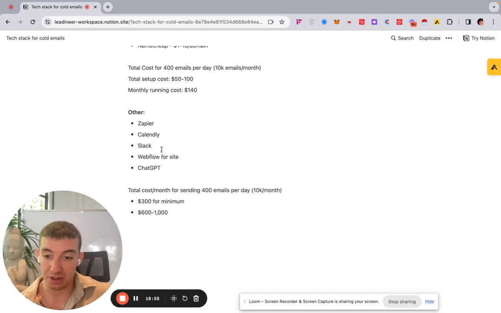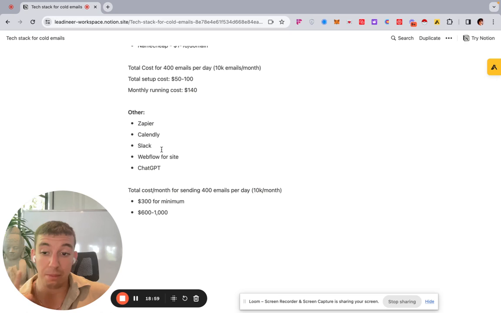The best thing about this as well is you can probably set up all of these campaigns and have just one person managing it, which means to generate meetings on repeat for $300 a month, maybe up to $1,000 a month, is a pretty damn good deal, considering that if any of those meetings close, you're probably looking at anywhere from a couple thousand all the way up to 10, 20, 30, 40, 50,000 in terms of average order value or contract value. So it's pretty damn worth it to learn how to do this.